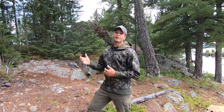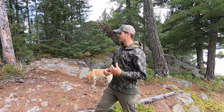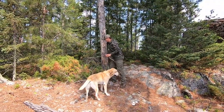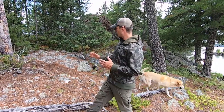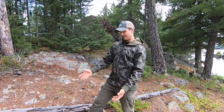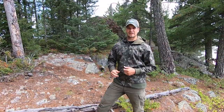Another characteristic a good shore lunch spot has is availability of firewood. If shoreline spots have been hit over and over, they're generally going to be lacking good firewood. A good location will have a lot of deadfall. You don't want to strip new trees of bark or rip green branches off — that stuff won't burn properly. You want nice dry deadfall and kindling that'll get that oil nice and hot to cook your fish properly. Guests will usually start gathering firewood while you're prepping the fish.